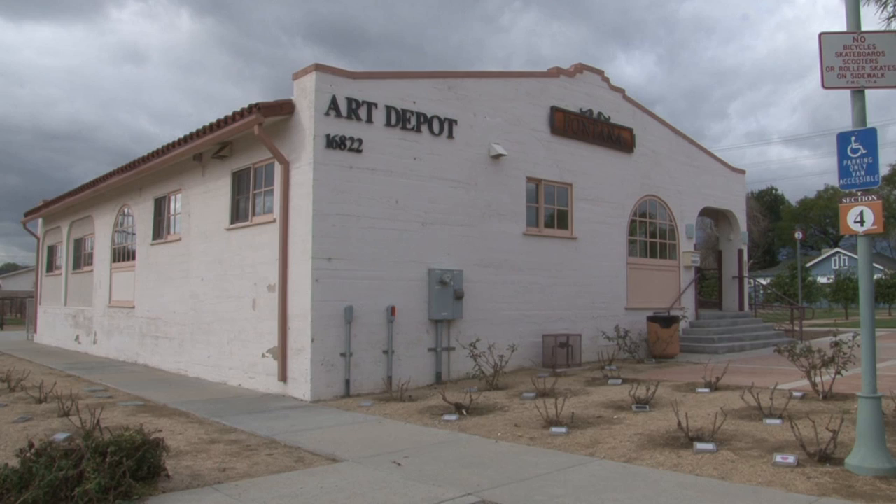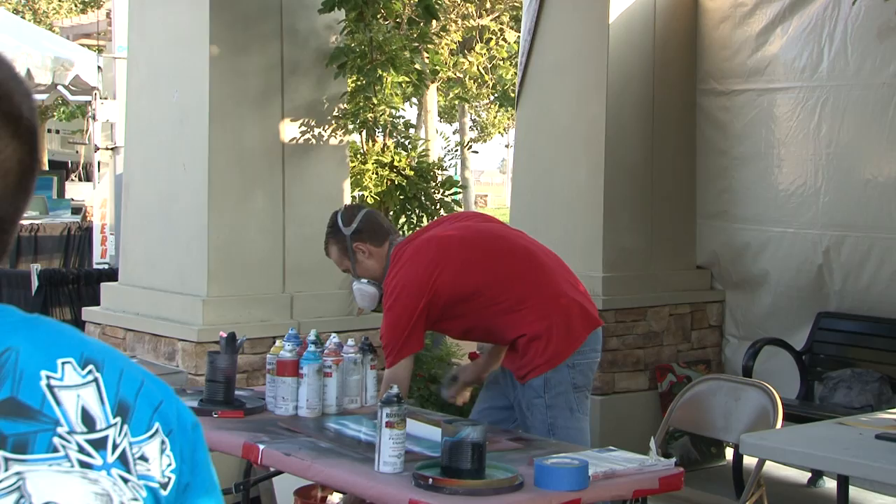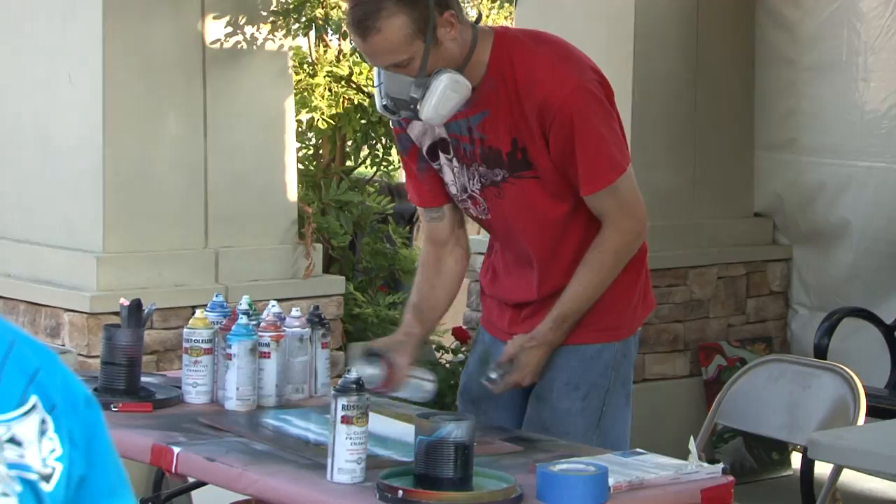So impressed with Jared's work, Fontana's Art Depot Gallery recruited him for the 2013 Fontana Arts Festival. We came across his YouTube video of him actually doing the process of his artwork. We thought it was really interesting — something that we hadn't seen before, and we thought it would be a good addition to the Fontana Arts Festival. He came out and he was just absolutely fantastic, and his work was amazing.